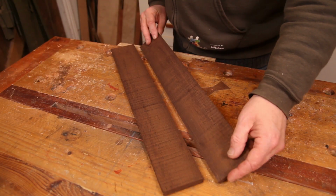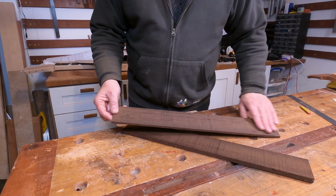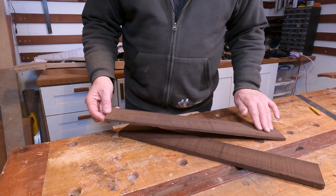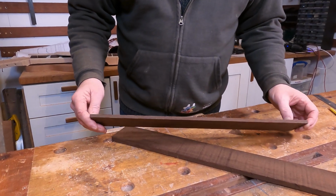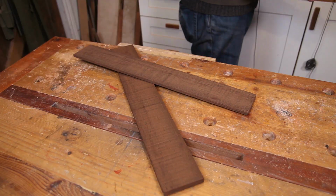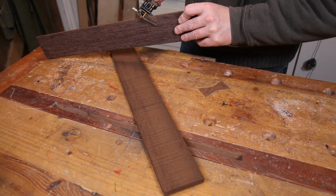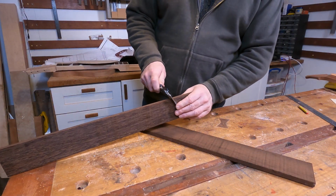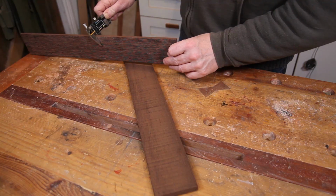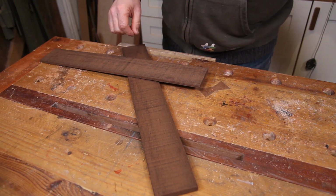Okay, so that's ripped down. It just needs a little bit of cleaning up now with a hand plane to get that surface a little bit smoother. I must remember not to run my fingers up and down this too much because this wenge is terribly, terribly splintery. In terms of thickness, that's about 7.5 mil. So there's a little bit of extra material on there, so we can afford to lose a little bit by planing it down.